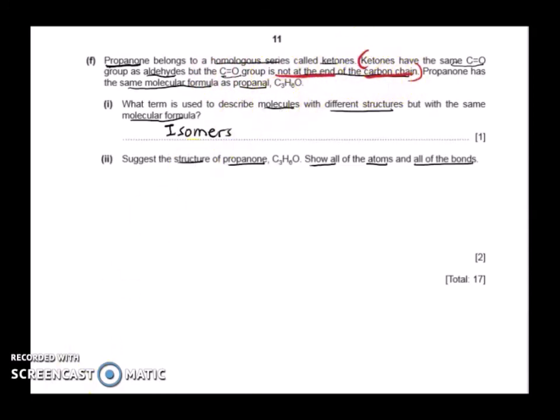So what you're going to do here is first draw the carbon: C, C, and C. The functional group is not at the first carbon or at the last carbon, so it should be at the middle. Just remember, carbon must have a maximum of 4 bonds. You have 1, 2, 3, another one, so here is already full. Here will be one more, and here will be 1, 2, 3.